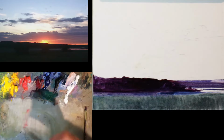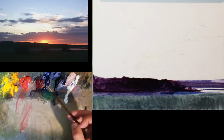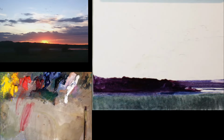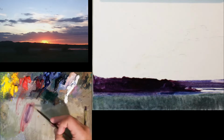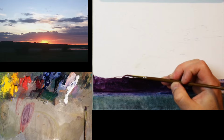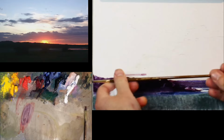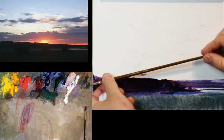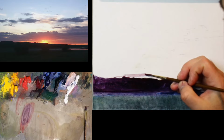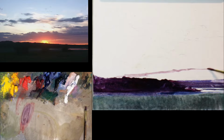For the sky, I'm going to do a wash of red for the drawing, just to get the shape of the clouds in. So I'm taking my round brush, and let's take some alizarin and some red. And now I just need to figure out where, let's take a little bit of blue too. I need it to be a darker purple, just to see the lines. And we're going to come in, and there's a lot of parallel lines in this landscape. I want to make sure I preserve the diagonals in the sky, because those are going to offset all of these. So let's exaggerate the diagonal a little more here, coming up like that.